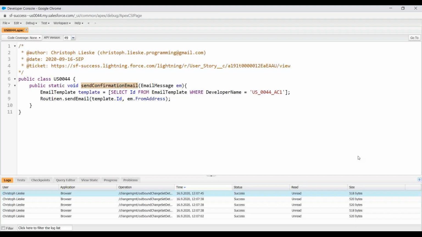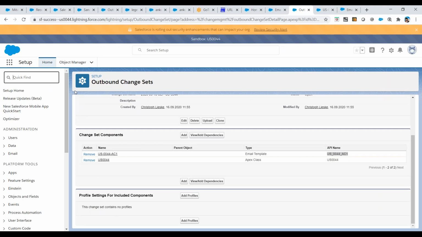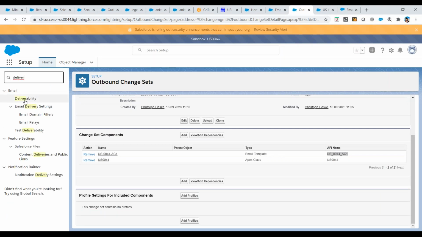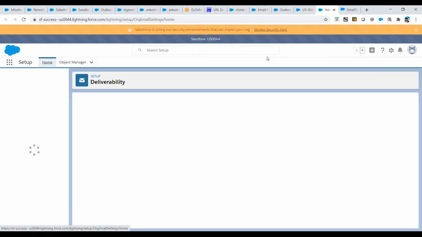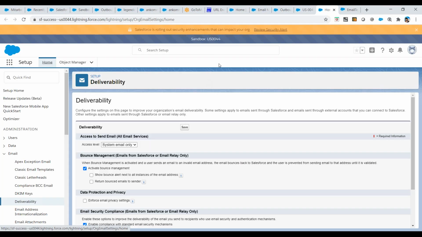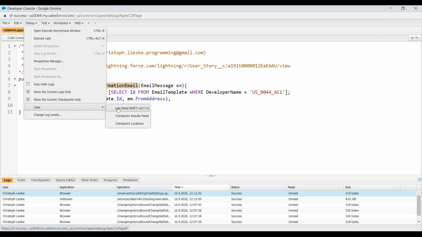Let's say execute. Let's see the deliverability. I think we didn't change the deliverability, so there cannot be any email sent. So we must put it to all emails, and then we can send some emails. Let's clear the debug.